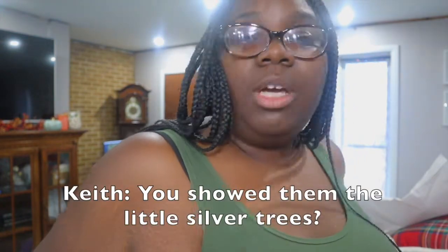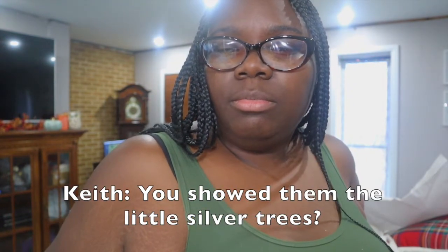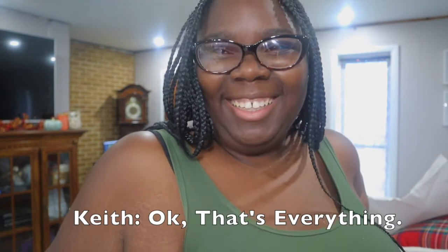My bag is empty which means I'm done! That's everything we got from Hobby Lobby. Our total was about $140 after discounts — we're going to have about $300 worth of things at regular price — so we're really happy about that. We're excited to put it up in our house and y'all will be seeing that decorating video coming shortly!